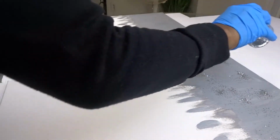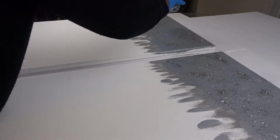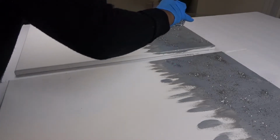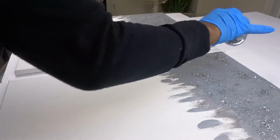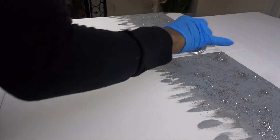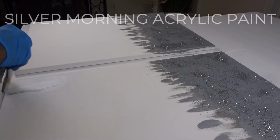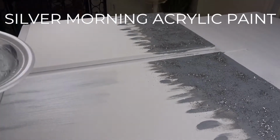I applied my silver glitter to the top of the canvas before the paint dries. Now I'm adding the acrylic paint to the bottom of the canvas and stroking upwards with my brush on both canvases.